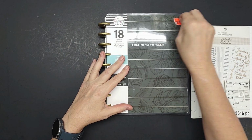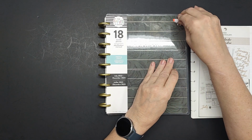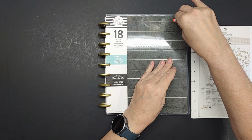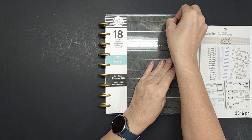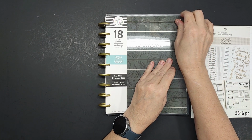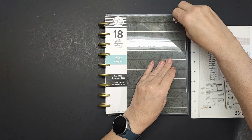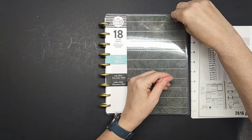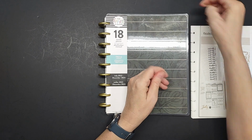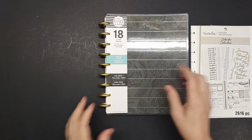But I'm going to link up in the cards above. I got a good planner haul. This one I got for $3.50, which is why I was fine with it. I'm going to have to redate the months, but I'm going to show you how I change up the weeklies in there and how I'm going to make it work as soon as I get this off. Because this is what we do on a budget.